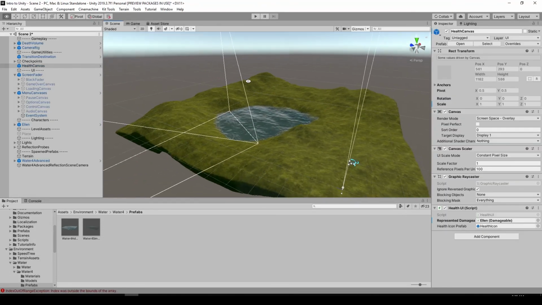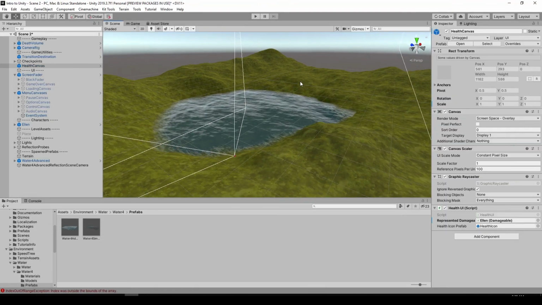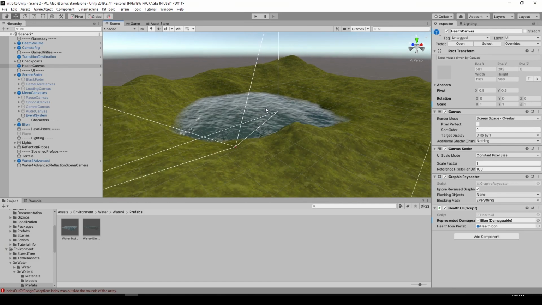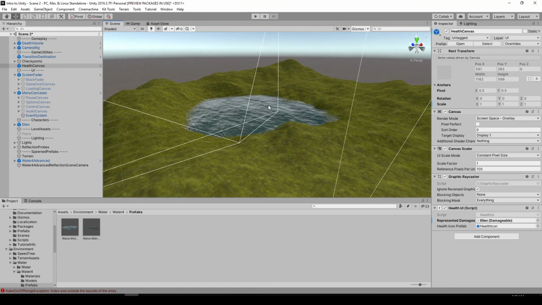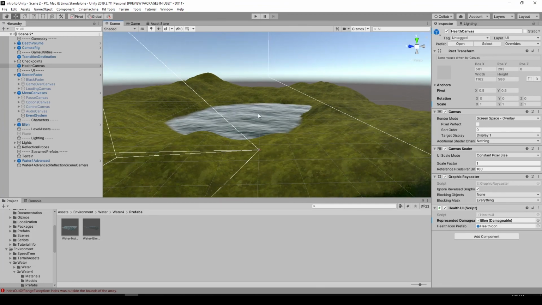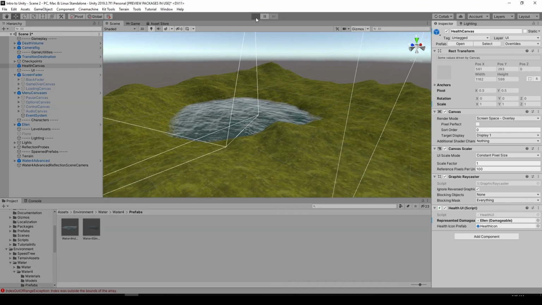Alright, so I'm pretty much okay with that. And here we have the water texture for the lake, so to speak, or whatever you want to call it, in our map.